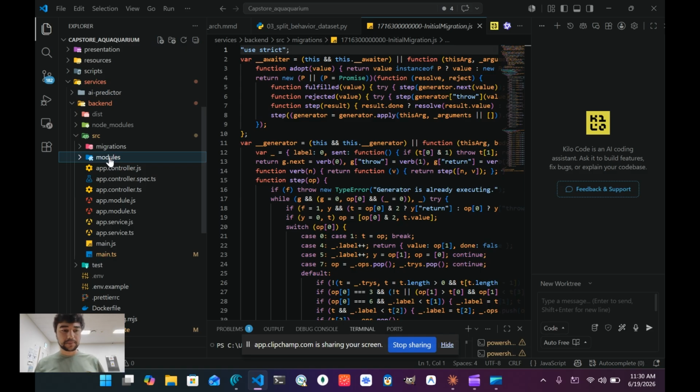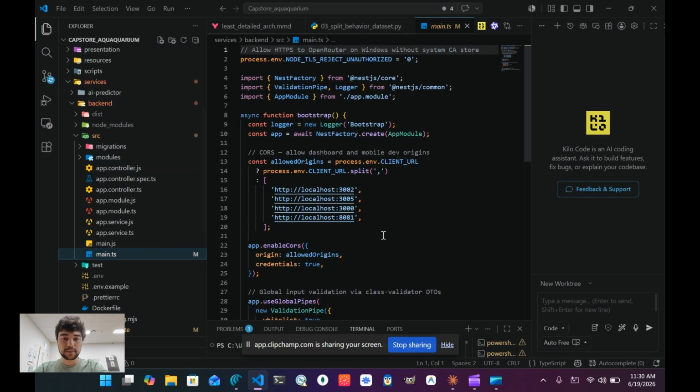Every module is different, every module is separate and does what it does, and the modules are connected to each other. As you can see here, the first thing you open is you check the main TS. You come here.